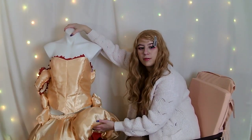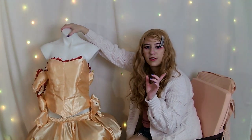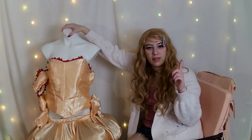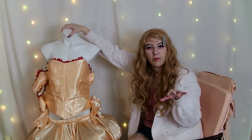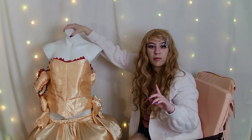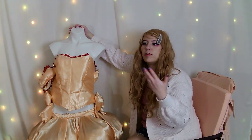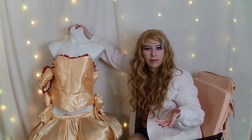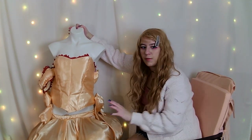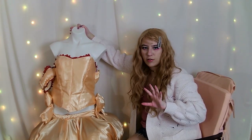This skirt is a bubble skirt, and I want to point out that I used Ellie Ebert's tutorials for the skirt, so you can check her out. I will link the videos below that I used. I used her Ichigo build to help a lot with this. But I made a lot of changes to what she ended up doing in terms of the waistband and how she did the lining. But the general gist on how to do this was from her video. So make sure that you check that out if you want a more in-depth tutorial on how to do this. But basically it's 2 circle skirts that I then put together to make one giant circle skirt.